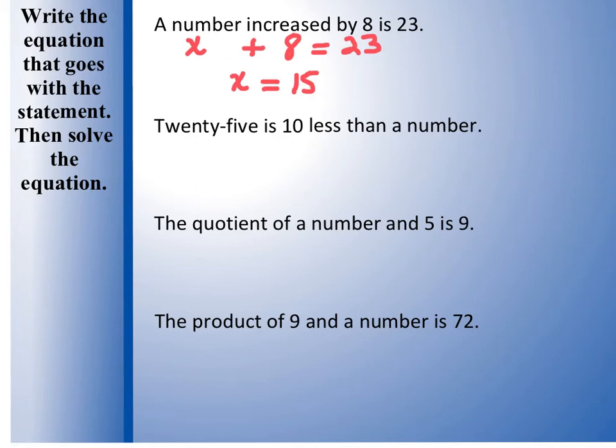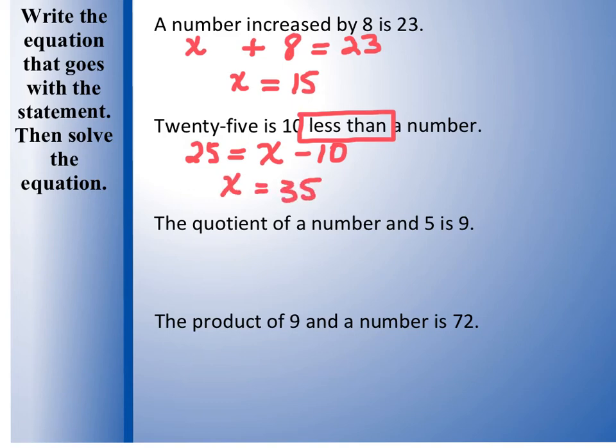Okay, let's see how you did. For the next equation, 25 is 10 less than a number. Remember when we talked about the words less than? That actually means that we need to switch the order of our 10 and our variable. So in order to solve this one, we would get X equals 35. Now sometimes when we're doing problems like that where the 25 is written on the left-hand side, that can be confusing, and it's perfectly okay to take that equals 25 and to write it on the right instead.